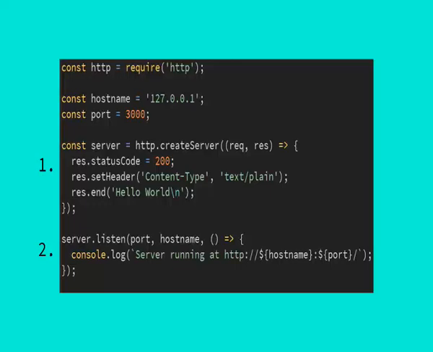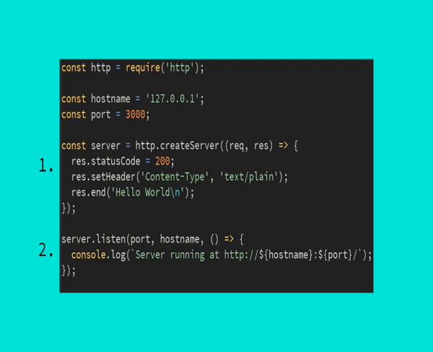So we require our HTTP module, and this is a built-in module inside of Node. We define two constants or two variables, which are assigned 127.0.0.1 for our localhost, and a port number. Then we create a server, and this has a callback which is invoked not at that point in time, but whenever we get a new connection.